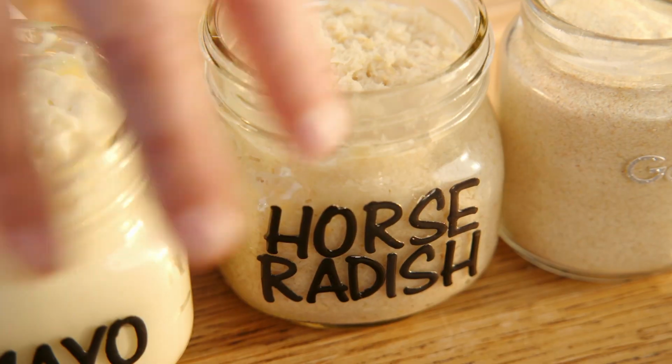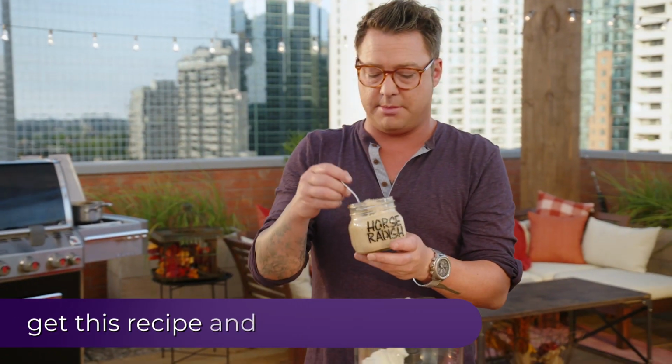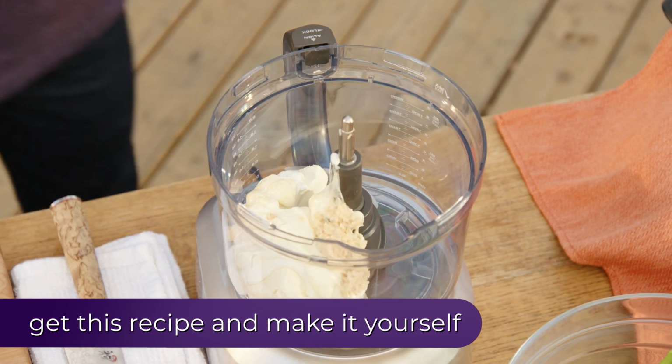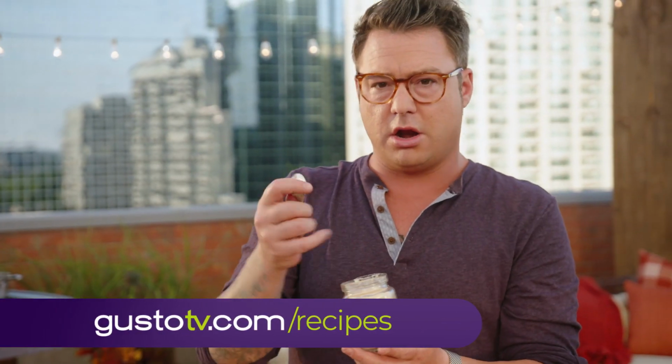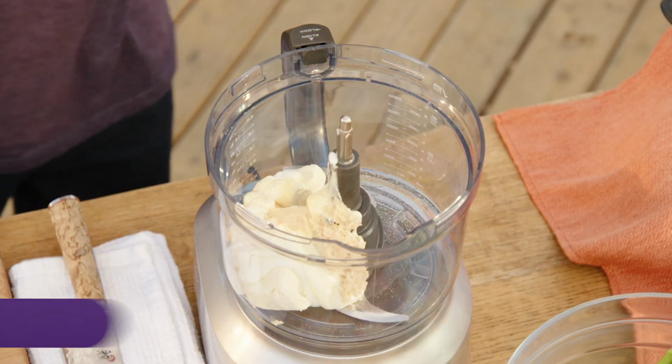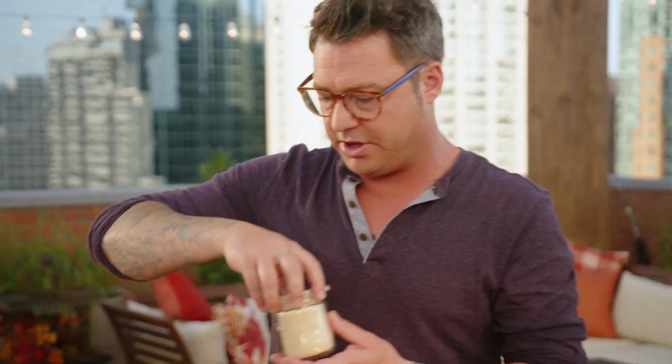And to kick it up and complement the asparagus and the salmon, this is my little secret. Just a shot of horseradish, and then to finish it, some garlic powder. Not a lot, but just a little kiss of it is kind of like a sweet, powerful garlic flavor, and it just kind of brings the whole thing together.